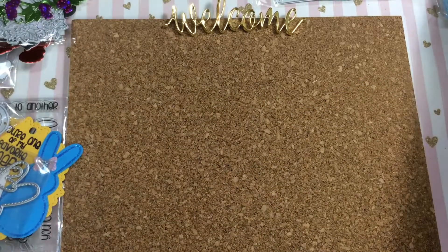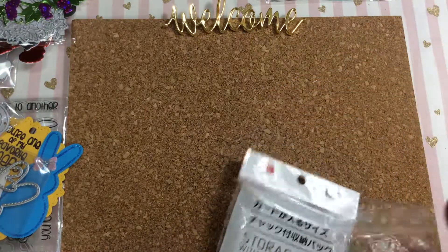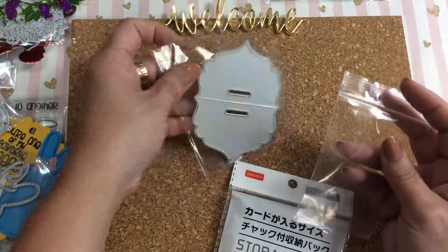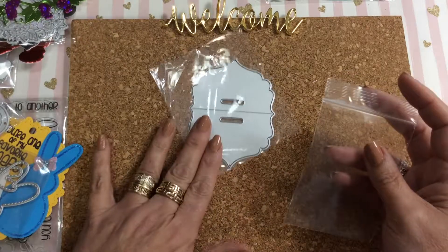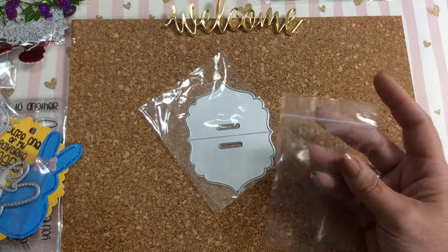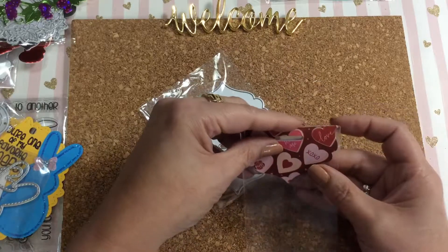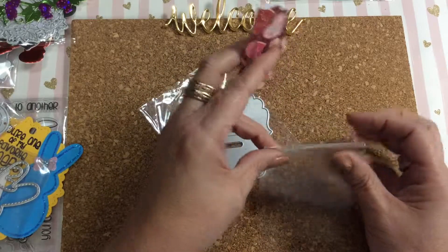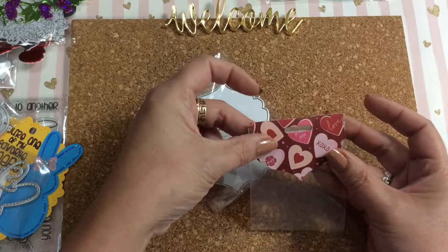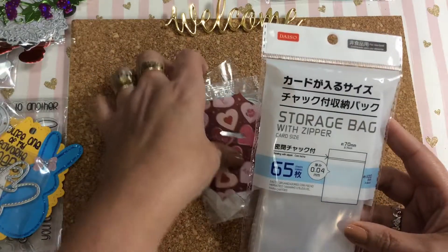I had mentioned in one of my last videos that I had purchased these bags because I ordered a die — which is this tiny little die right here. You can see with my hands how really tiny it is. I wanted to see if this would fit and it actually does — it fits perfect. I would have to bend it a little bit and put the die around it, and that makes a perfect little topper. Those are these little tiny bags I ended up picking up at Dyson.